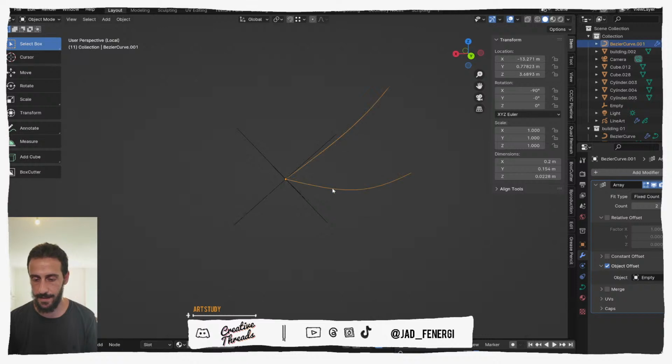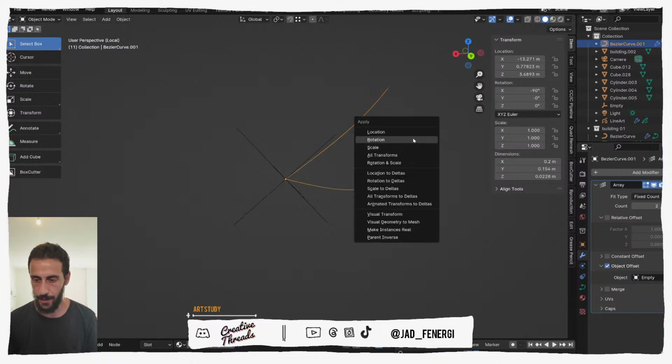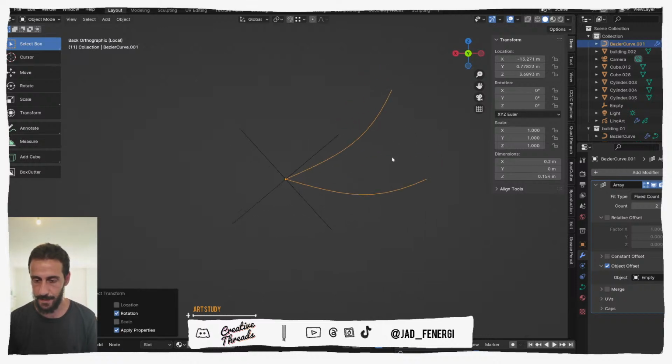So the thing is, that's it. We need to apply rotation as well. So you need to apply rotation because it's not adding the transformation of the object, neither the scale nor the rotation. So this is the issue. So when you do the arrays, it's reverting back to the original transformation.